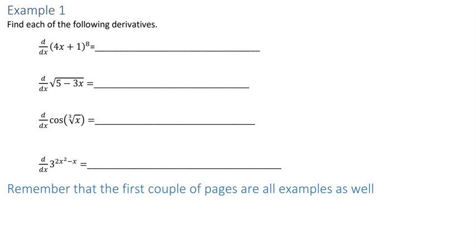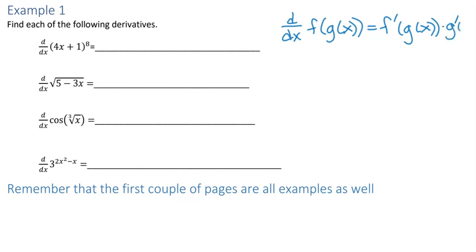Okay, you have a lot of examples from earlier videos. Remember, even the ones that I didn't work through are typed out examples of derivatives using the chain rule. But I still think we need to come back now that we verified what the chain rule says and go ahead and use it on a few examples. So the chain rule says that if you want to take the derivative of f of g of x, you need to find f prime, leave g alone, and then chain out, multiply by the derivative of g of x.